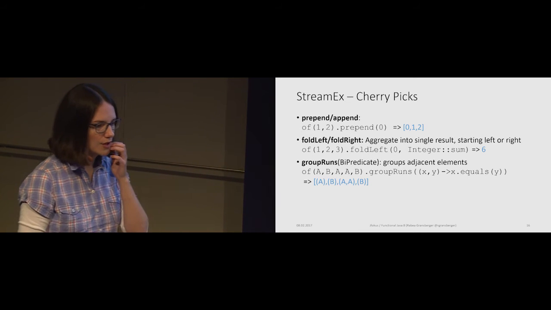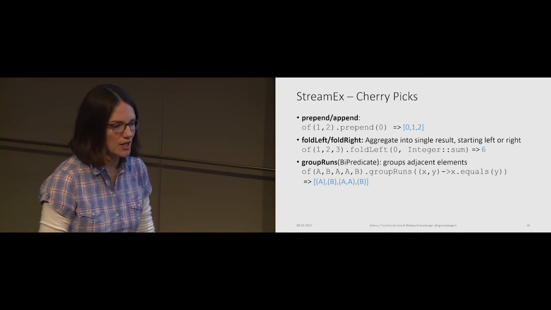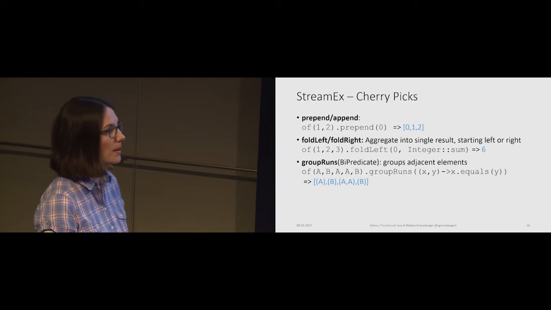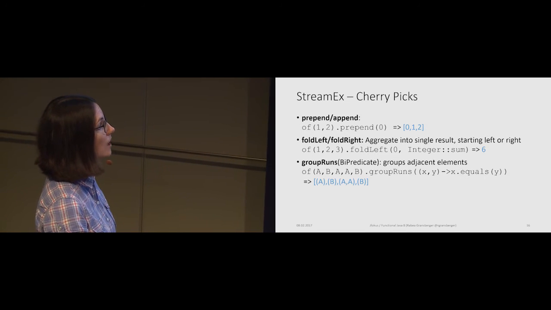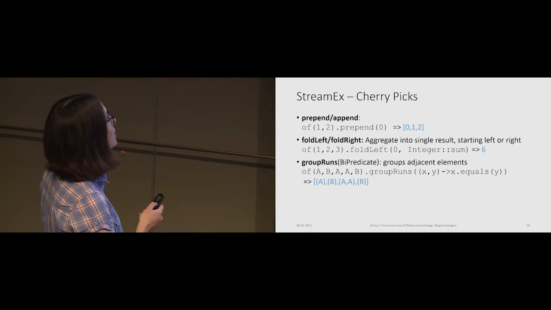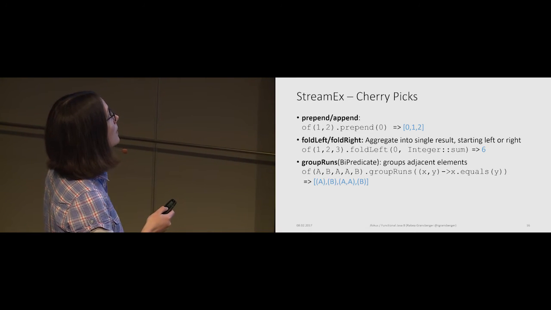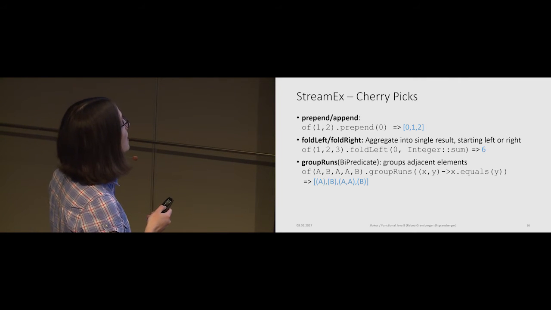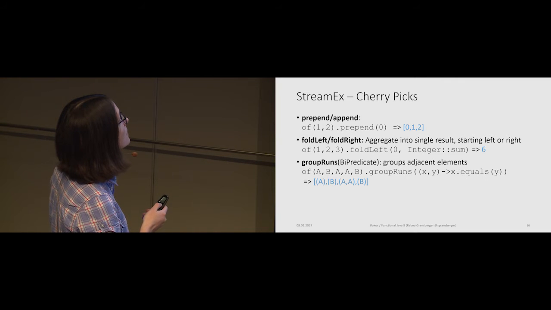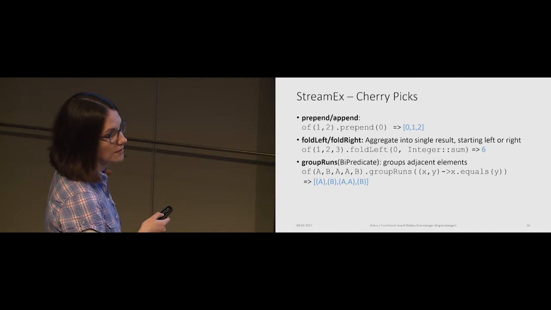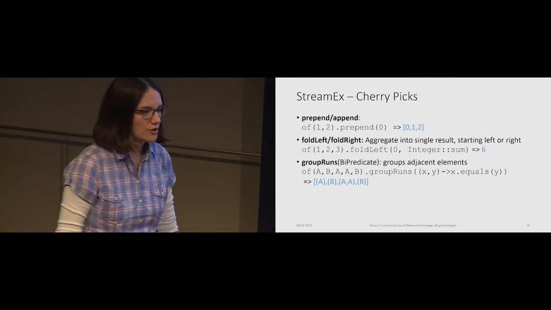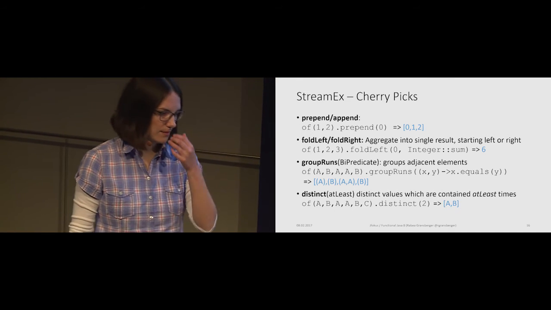And then we have a method called groupRuns, which will group adjacent elements based on a function we are passing in. So in this case, I want a grouping of all adjacent elements which are equal. So if we're starting with A, A, B, and A, B, the only adjacent elements which are equal are A and A. So what I'm getting back is actually a stream of lists. So this one is a list in the braces, and we only have 1 element here, 1 element here, but here we have 2 elements because they're adjacent. So you can pass in your own function and tell the method which you want.